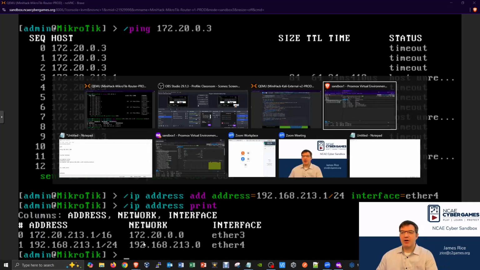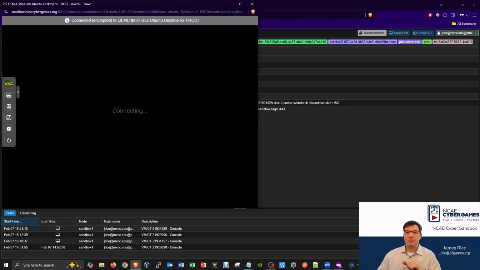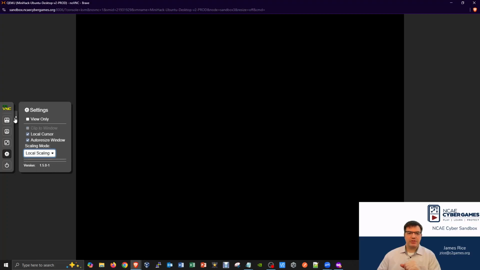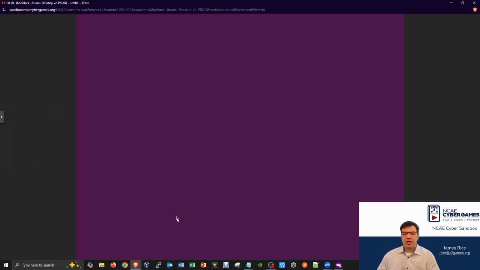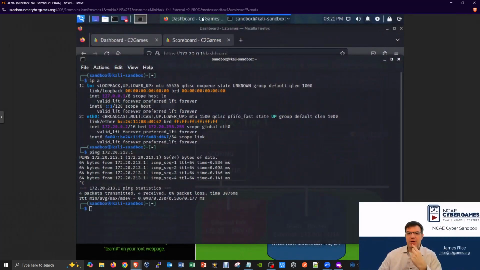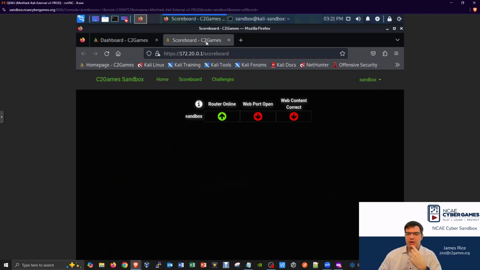To do that, I think the best way would be to take a look at the Ubuntu machine. The Ubuntu machine is where we should be bringing on a web server, right? Bringing this online for our website to make the lights go green. So for that, let's take a look at bringing this thing on. And while this thing's firing up, why don't we actually double check our lights? Because I think by bringing online the web server, or excuse me, the router, this should now allow our first light. Yeah, we got our first one by bringing the router online.